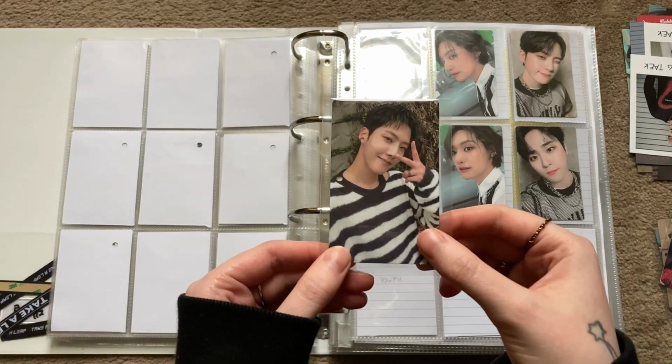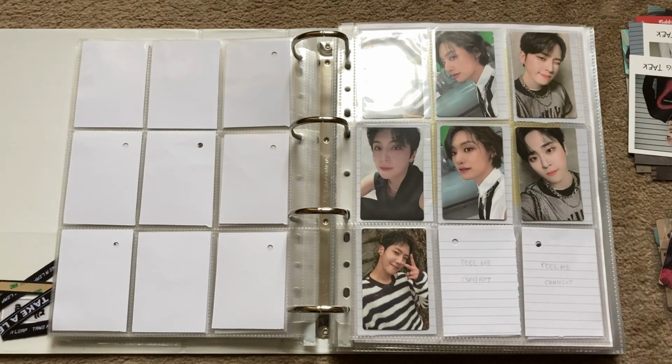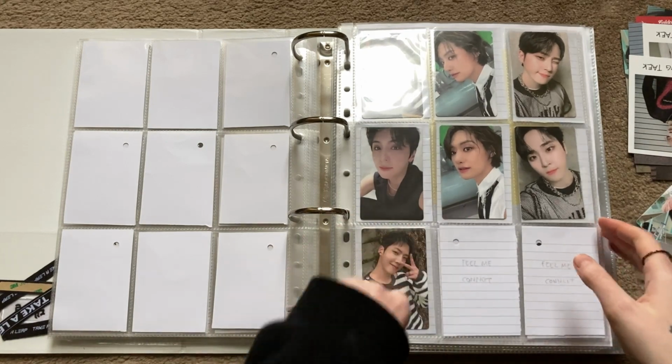So here we have Dale. I've spoken about this comeback way too much. But I love it. I love it so much. I'm so glad we got a Golden Child comeback before the end of the year. So that's the grey back.